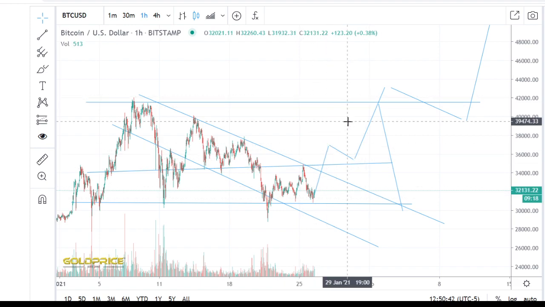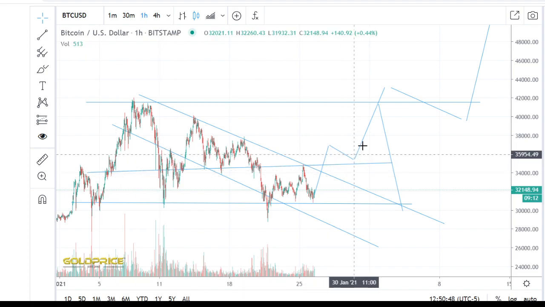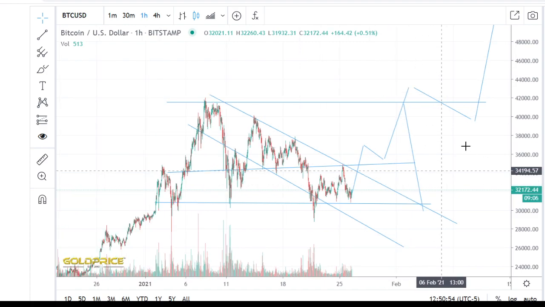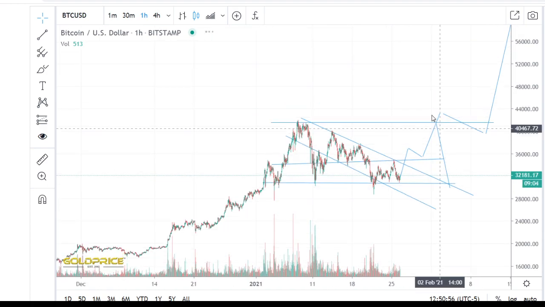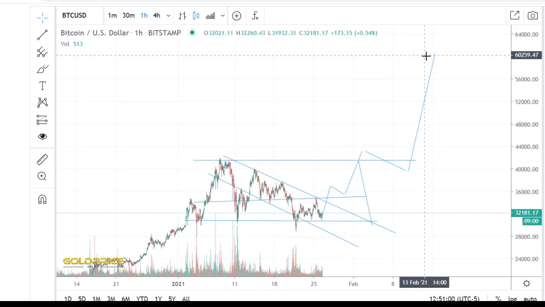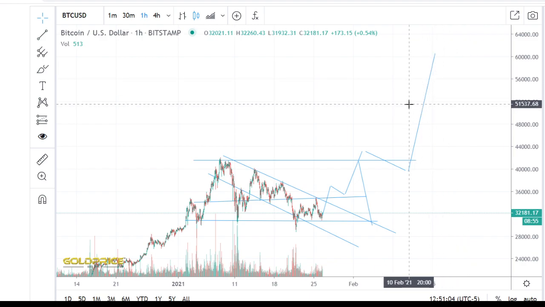Yeah, so I think we have to look. First, we have to go to this area, to stay at these levels, and then we have to look at the formation to see if it makes sense to go to the top side or not. Please keep in mind, if we can also break this trend line, then we will see 60,000 or more, 66,000, 68,000. Yeah, let's look.